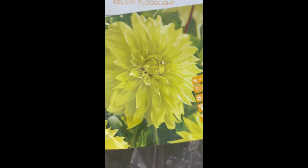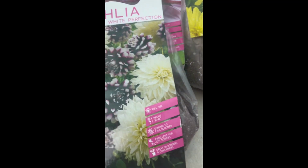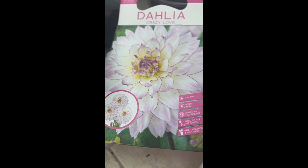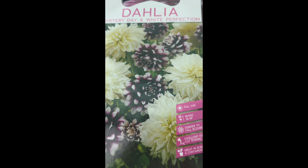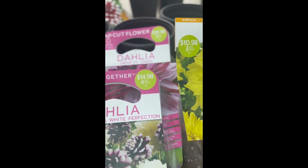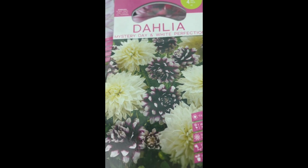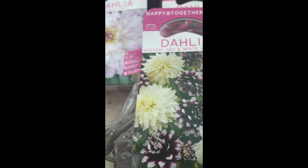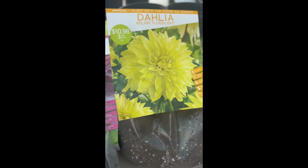By pinching your dahlia plant, you're essentially encouraging it to produce more stalks laterally. On the other hand, if you want to see these beautiful flowers bloom faster, skip the pinching process. If you do decide to pinch, you're potentially delaying the flowering process by 1 to 2 weeks. But if you do pinch, you will have more flowers as a result.